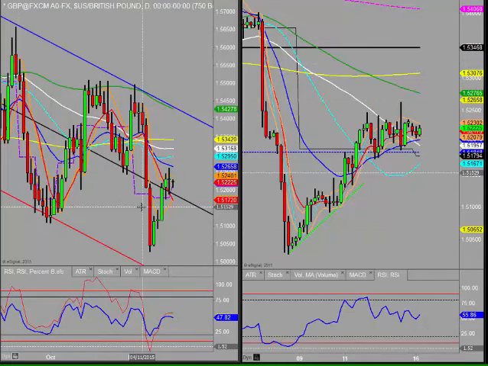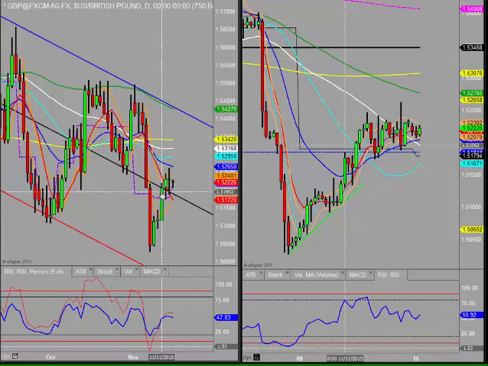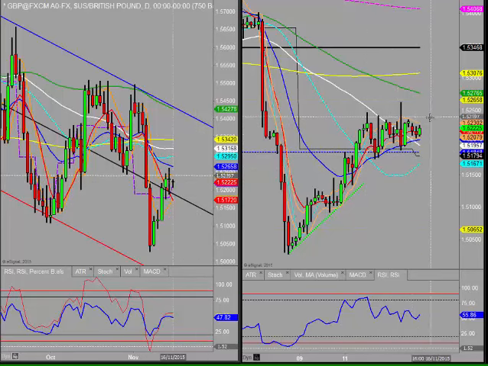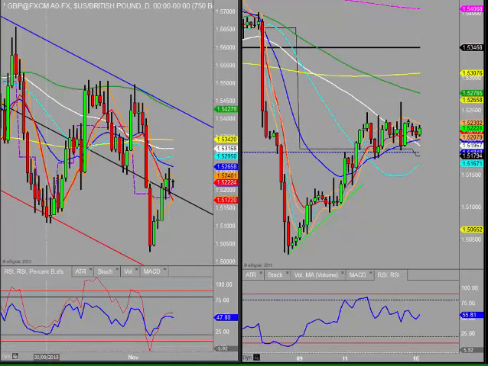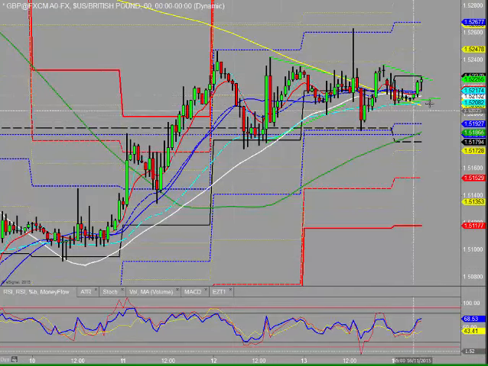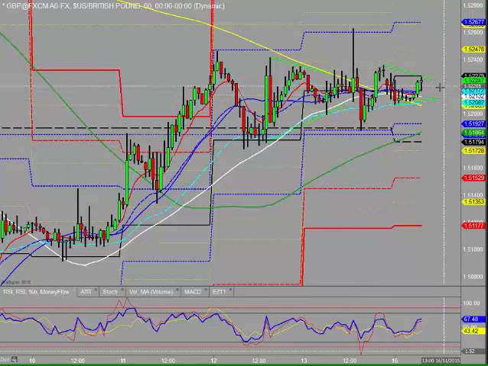Okay, looking at the pound dollar. Again, it's put in a doji candle on Friday. Certainly, there's uncertainty. You look at the 4 hourly, and the price suggests uncertainty in terms of direction at that time period. So it all falls in line with the doji effectively. Looking at the 60-minute time frame, and you can see it's much more choppy here. So it is a bit of a case of either or.